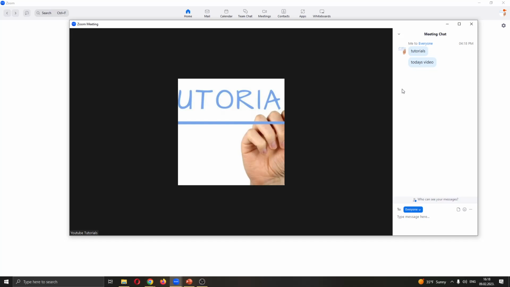And after that guys, you can see multiple people will be able to write, and if you want to save this chat, then it's very easy, and all you have to do guys is go ahead here and click these three dots in the lower right corner right here next to the emoji icon. Click on these three dots and there will appear an option that says save chat. So yeah, guys, you want to go ahead and click on save chat, and now the chat has successfully been saved and you can show it in the folder where it is saved. So yeah guys, that's how you do it, that's how you save a chat in Zoom.